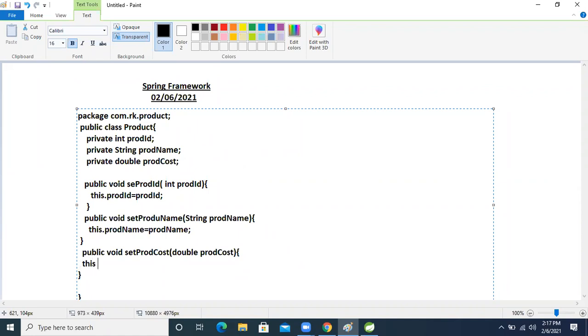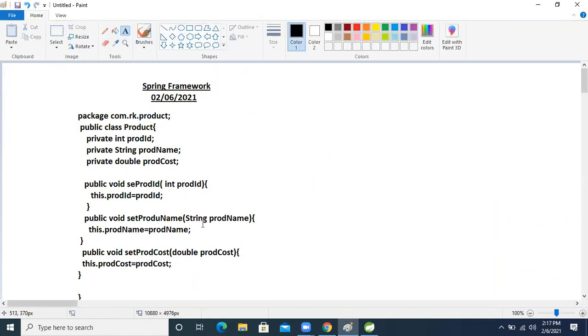So now this dot prodCost equal to prodCost, right? This is how we are setting the data. This is called our Spring Bean class.